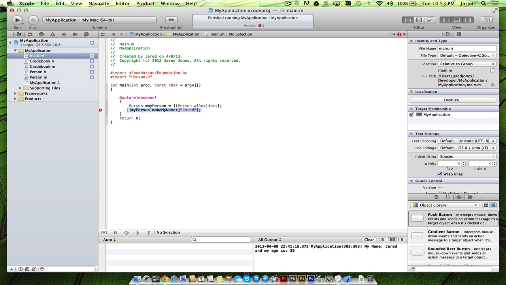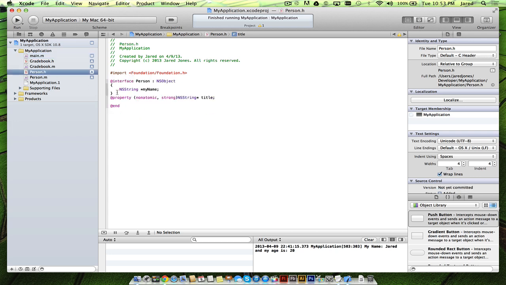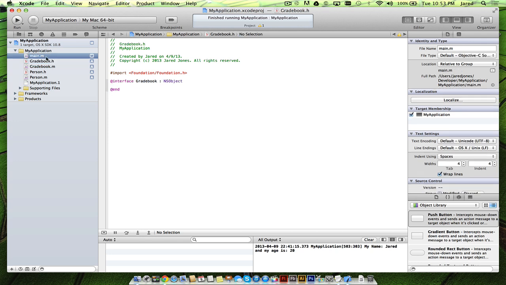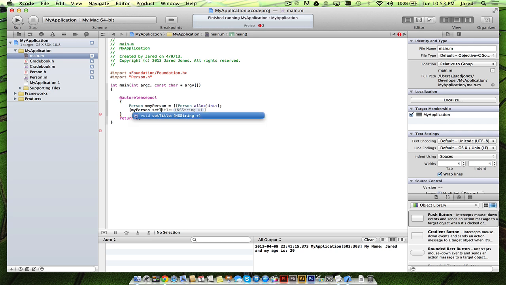Okay. All right. So basically, what you're doing is you're allocating room, and then you're initializing this class. We don't have an initializer at the moment. However, we're not going to need one for this. So now, if I want to set the age, what did I call it? I called it title. So I can go my person set title. Now notice I didn't type set. It automatically added that for me, and it does that because it doesn't want you to have to say title.add or title.etc. Set gets added before every property if you want to set something to it.